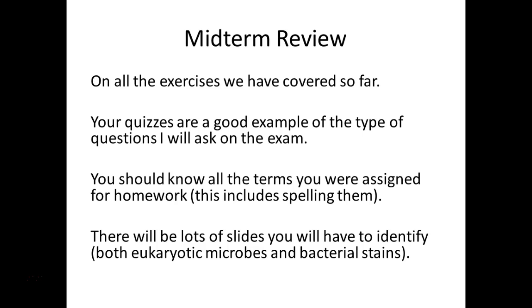There will be lots of slides you will have to identify. Both eukaryotic organisms and bacterial stains. As we've been going over, the bacterial stains, and then you have those practice quizzes I highly suggest doing for reviewing eukaryotes, because they're on the test. Of course, not all, 15 of them, 14, I can't remember how many there are. Not all of them are going to be on the test. About half of them will be, though. 5 or 6 of those, you don't know which 5 or 6, are going to be on the test.